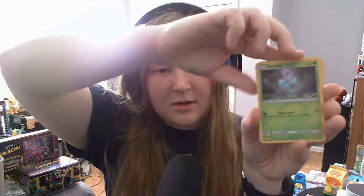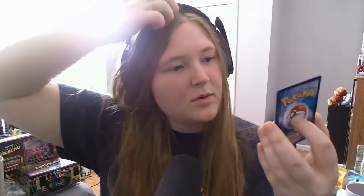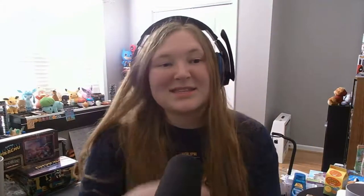Time for the first pack — we're going straight in for the Detective Pikachu ones. I guess these are all going to be holographic, so that's fine by me, I love holographic. I already see a duplicate, so I'm sad, but that's okay. We've got a Magikarp, which is cool even though it's a duplicate. Another Charmander — all of these have been duplicates so far. Oh, a Ditto! That's new, and that's actually a really cool looking holographic — the background of it. I don't particularly like Ditto, but the background holographic was actually really cool.